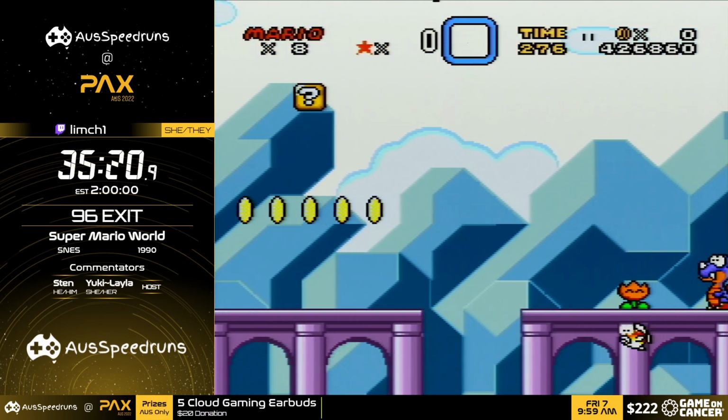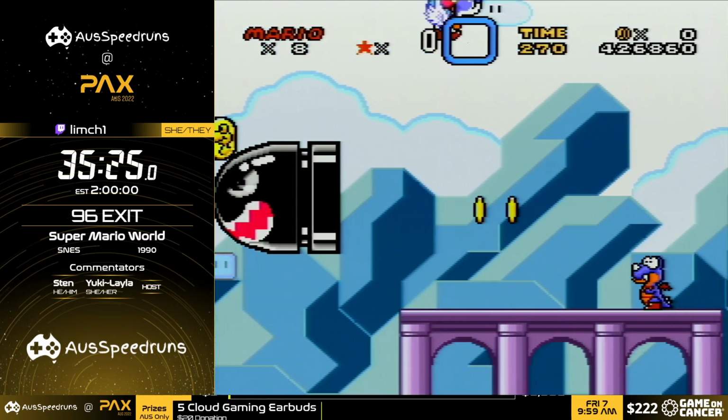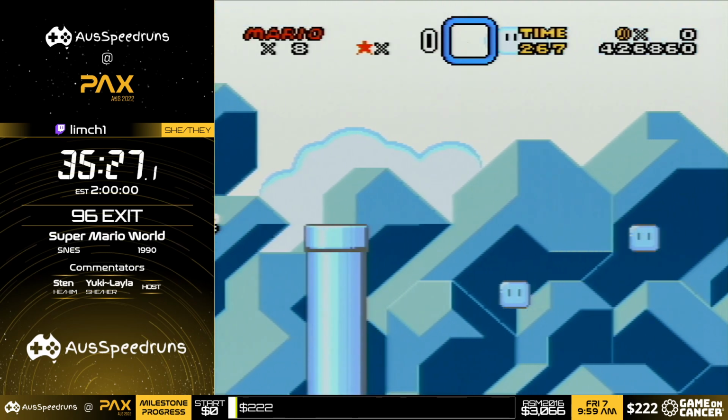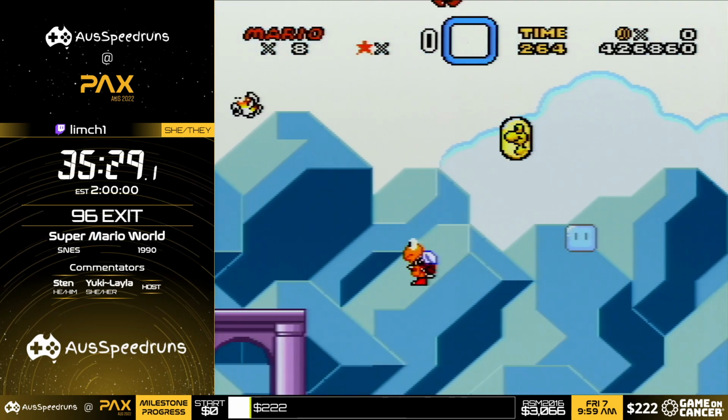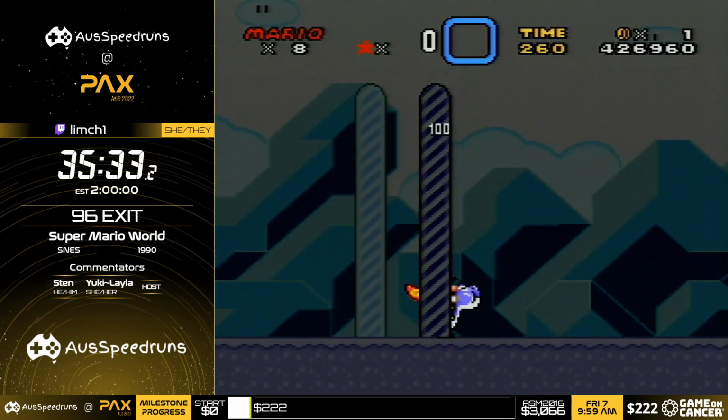I'm not going for the flower grab here because it's scary. So as you can see, there are cheep cheeps here. We don't really need to worry about them because I can just fly over it. But you can go for a flower grab down there.